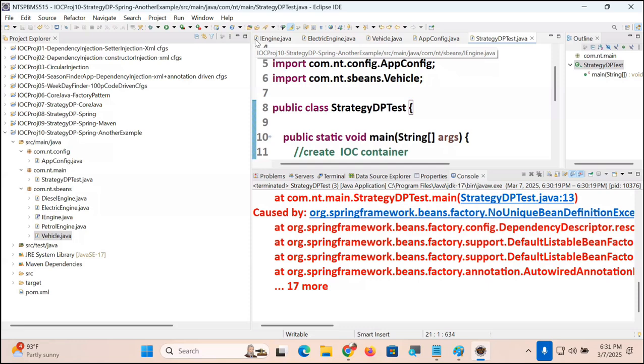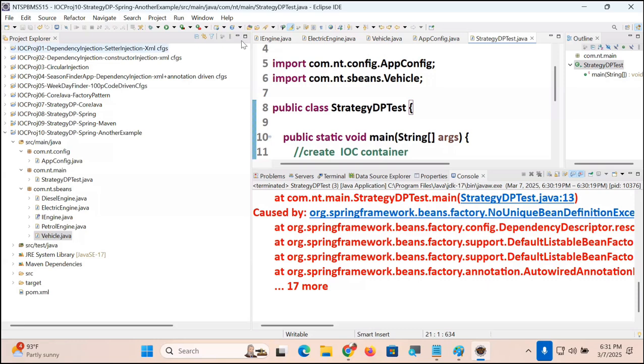If pre-instantiation is disabled, then when you ask for the target object, if it is field, setter, or arbitrary method injection, first the target and then the dependent is created. If pre-instantiation is enabled, injections happen before you ask for the object. So the bean class objects are created through the early instantiation process. That's great, guys.